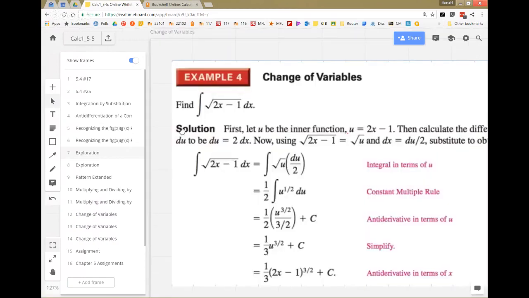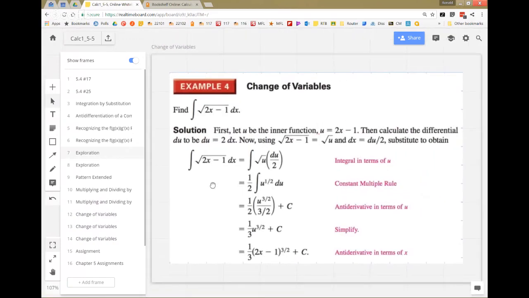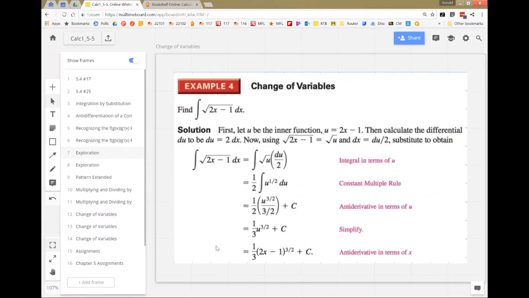Okay, so now we graduate to something that might be a little more difficult for you to grasp. So here's an example. What's the innermost function here? If you take the integral of the square root of 2x minus 1 with respect to x, the innermost function is obviously 2x minus 1, right? What's the chain rule when it's applied? Yeah, we'd need a 2. And I suppose we could do it the other way, but we need to learn this way.